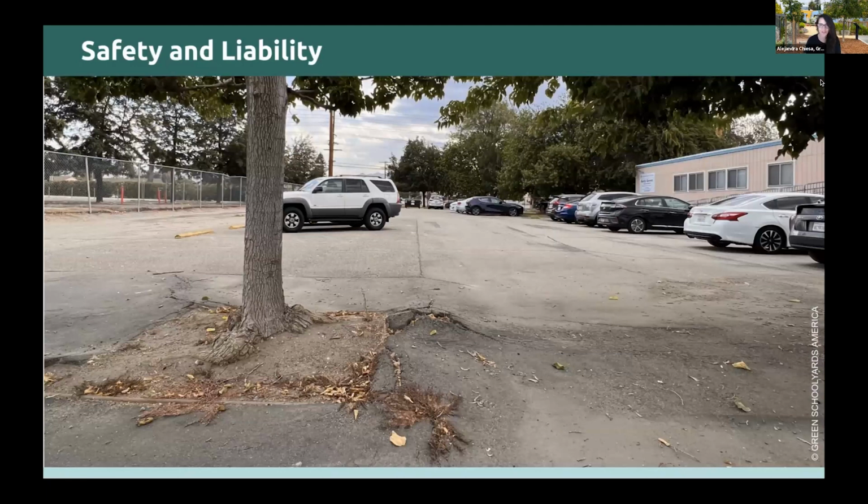Another set of concerns brought up by the school districts we interviewed and many others are safety and liability concerns. Many are real risks that stem from selecting the wrong trees, placing them in the wrong place, planting them incorrectly without the right amount of soil and space for the roots, and not maintaining them appropriately. There are also concerns due to a lack of data and information about the risks and the benefits. In general, school districts are better set up to maintain buildings, structures, and synthetic products with warranties, and trees are living organisms that require a different approach.